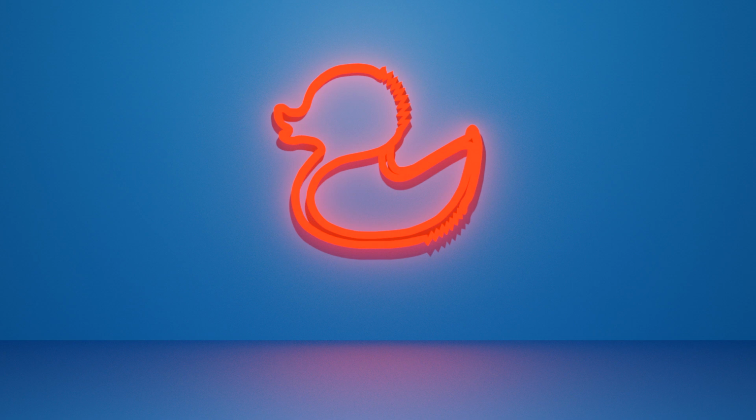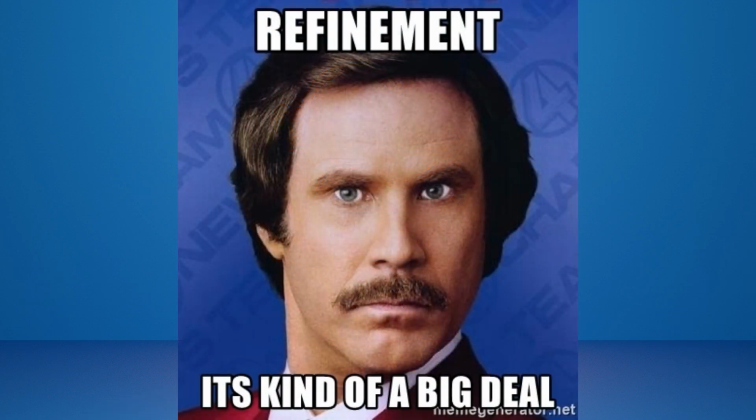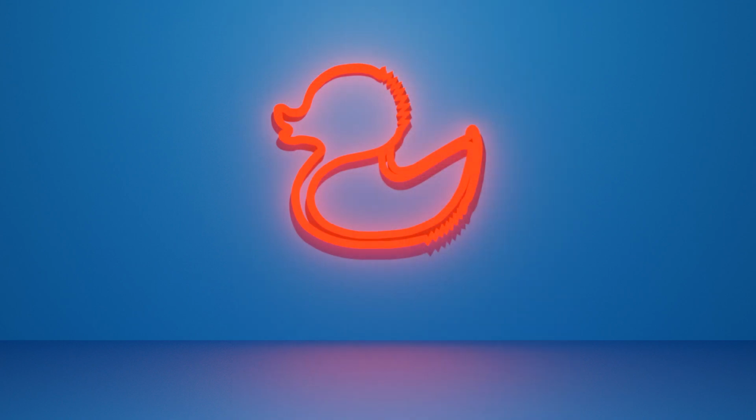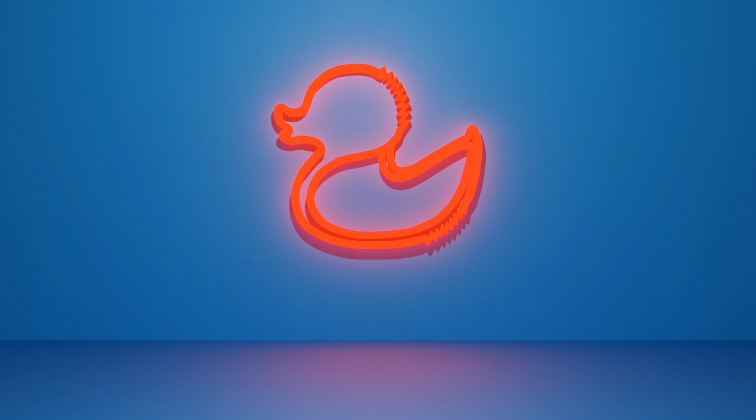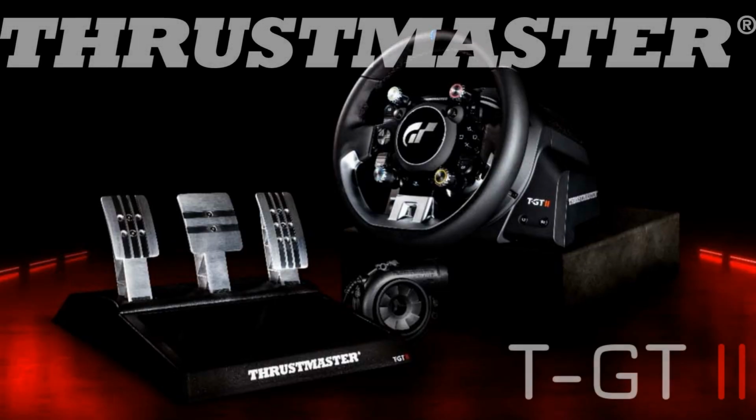It simply lacks the really high-end finishing, the plastic hull, the T3PA pedals. There is no way you can ever justify that price for what you get in return. But then we have the TGT-2.